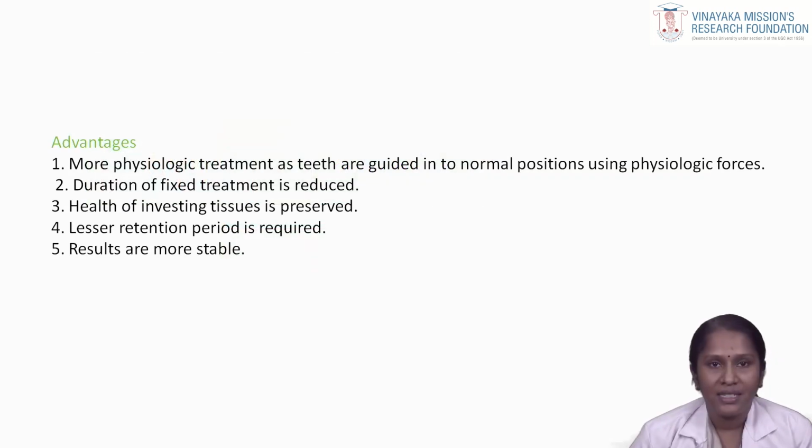So what are the advantages of serial extraction? The first one is that it is a more physiological treatment, as teeth are guided into normal position using physiological forces, and the duration of fixed treatment, like fixed appliances, is reduced. The health of the investing tissue is preserved. A lesser retention period is required and results are more stable.